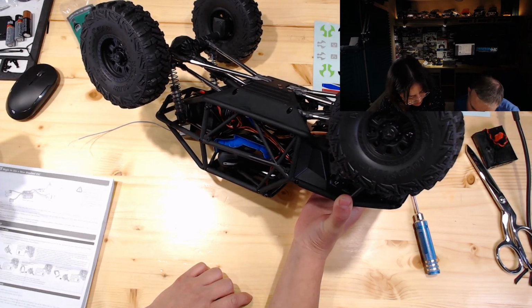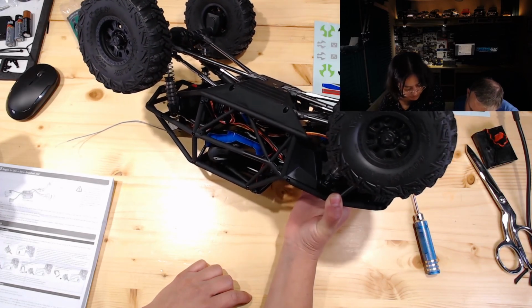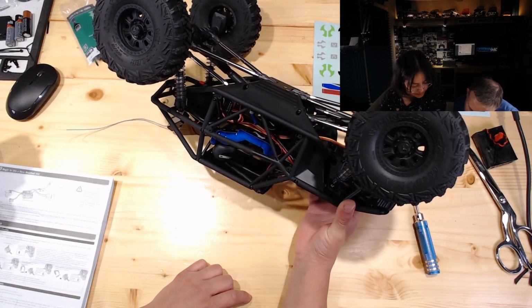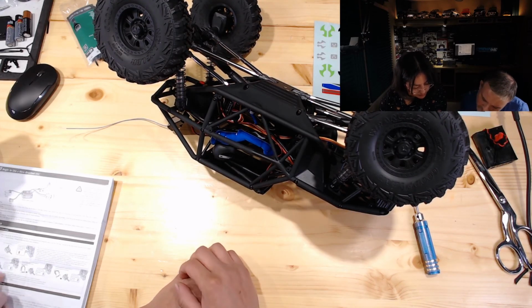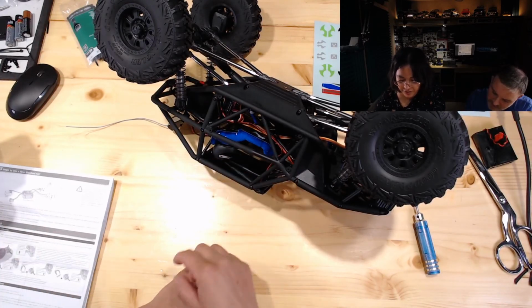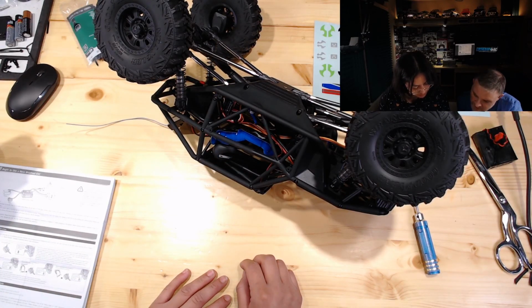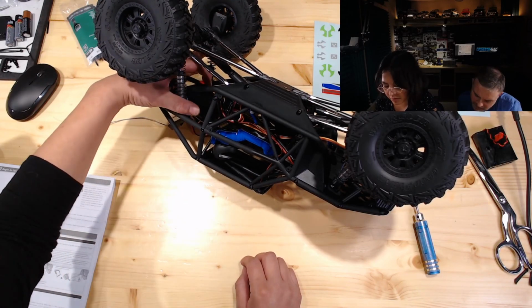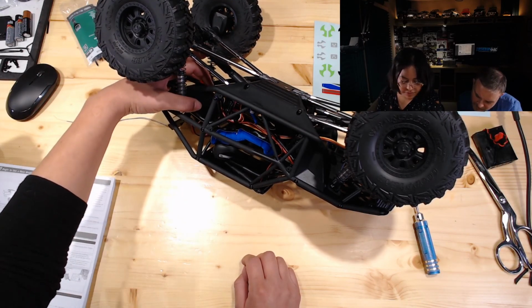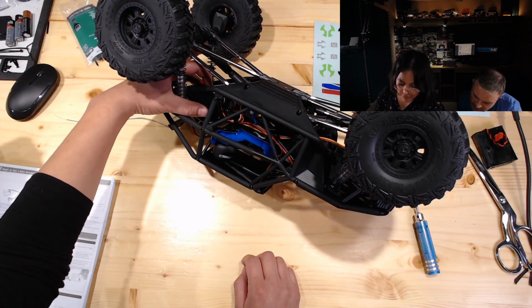Okay, so to get it into programming, you're supposed to press and hold the set button and then press the on-off button. Release the set button once the LED flashes, which is the LED down on the speed control. Yeah, it's flashing. Okay, so neutral position and press the set button. Okay, hit the set button. So it beeps once. Okay, now we're at full, so hit it again.